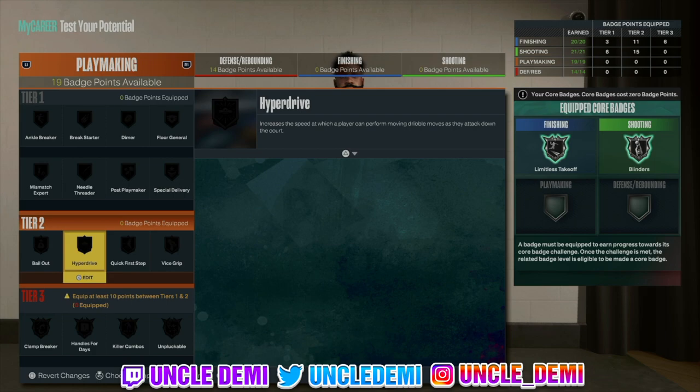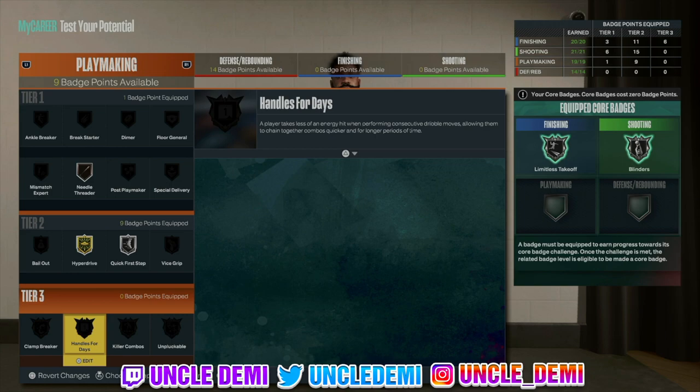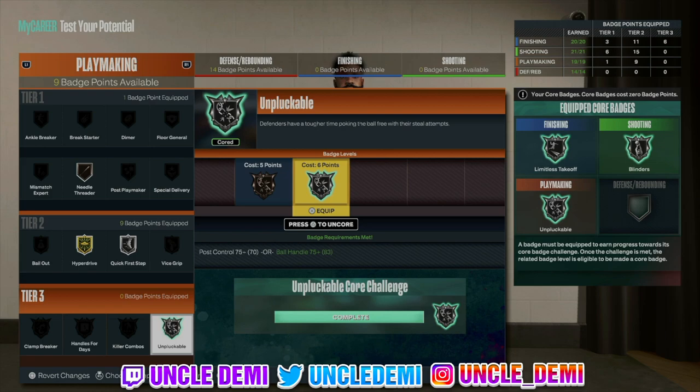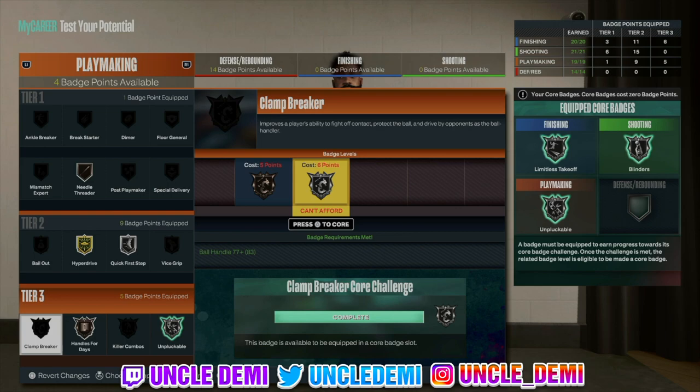Here, we want to go Quick First Step. Hyperdrive, that's 9. Let's come up here. Let's get our Needle Threader, that's 10. So then out here, what we want to do is core. All right, so let me see. There's also Unpluckable. All right, so let's get Unpluckable. Let's get Boom. So then we need to add 2 badges here. So I want to add 2 here so we can get Clamp Breaker. All right, so that's going to be important. I want to get Clamp Breaker.